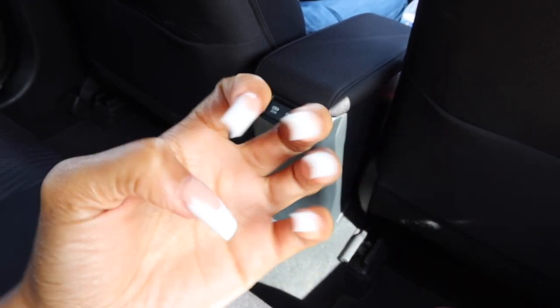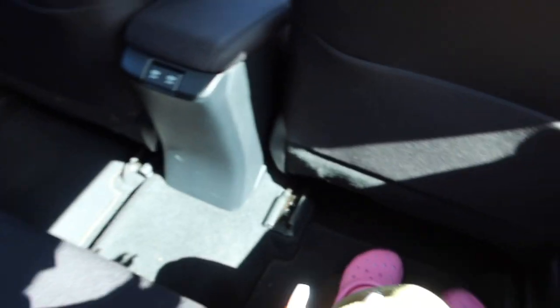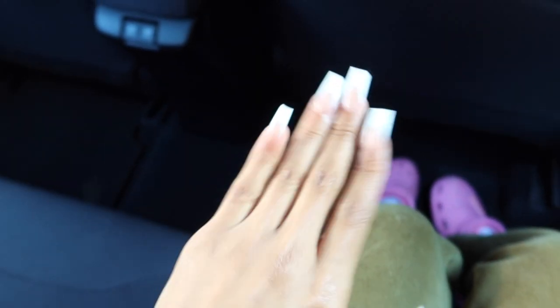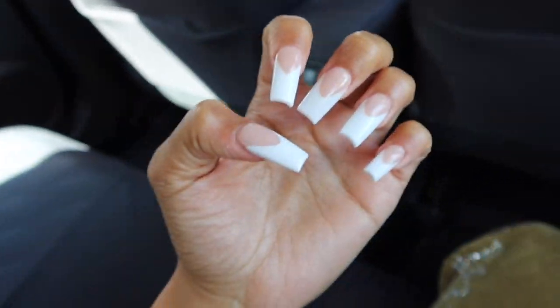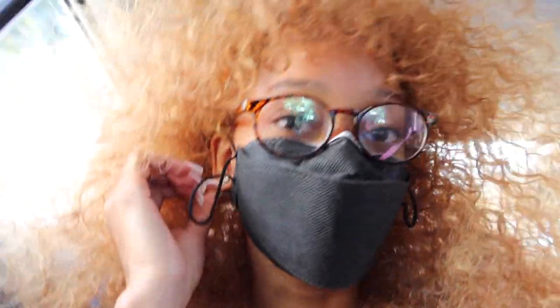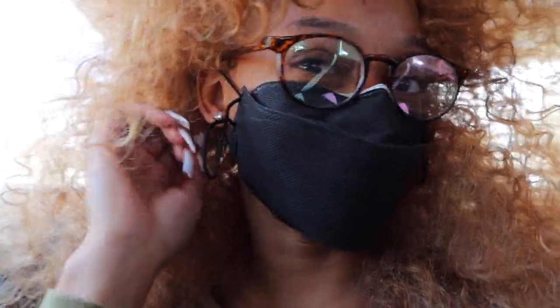So I just got my nails done at her house and I'm about to go to the dentist to get my tooth fixed because it's literally falling out. I ended up not getting the frenchies with black swirls I originally wanted because she didn't have the base color I wanted today, so I played it safe. After the dentist we're gonna hang out and have a cute girl's day — and we're going to go get piercings. I'm getting my second hole done because I want to wear hoops and studs at the same time.